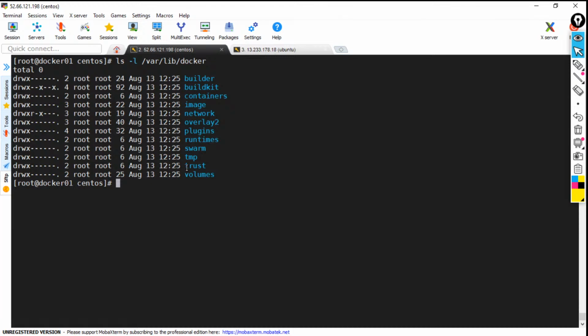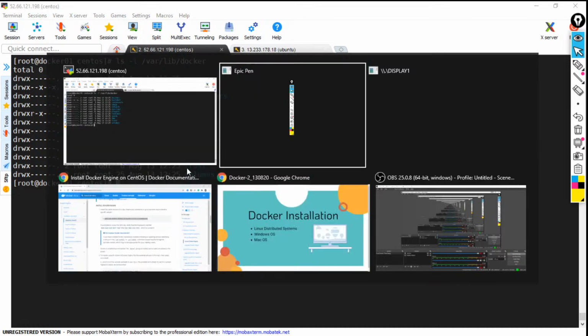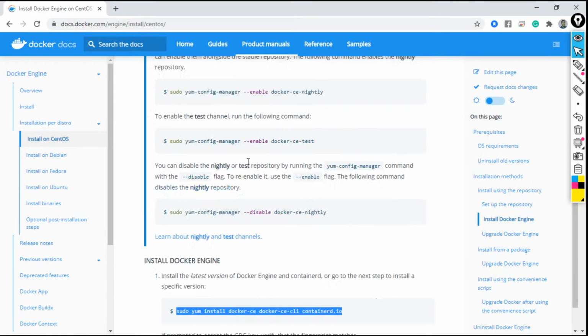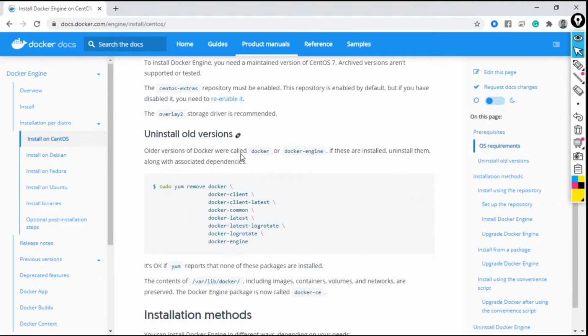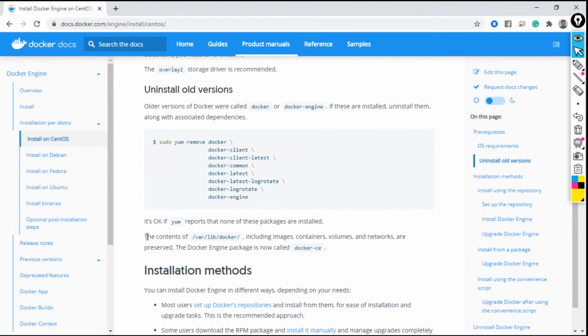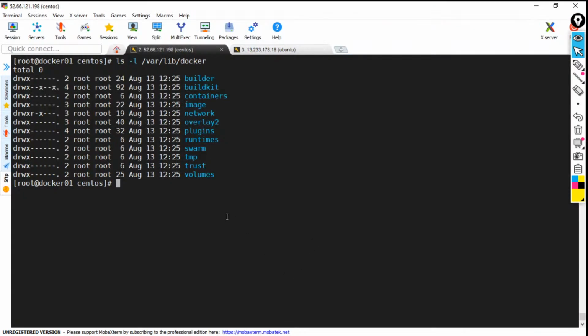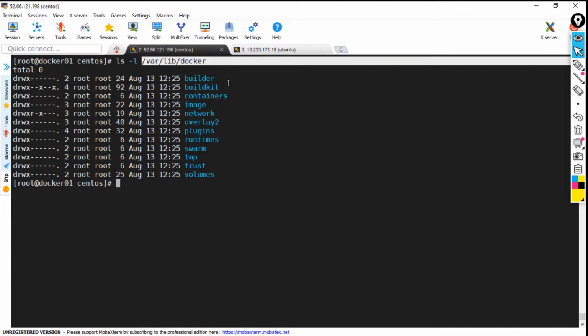Okay, so if you remember when we were talking about this, it was saying at the beginning the contents of /var/lib/docker including images, containers, volumes. So all that Docker related information, or most of the Docker related information which you have installed on your system, resides by default under this directory.